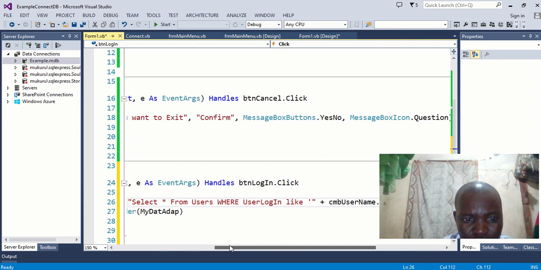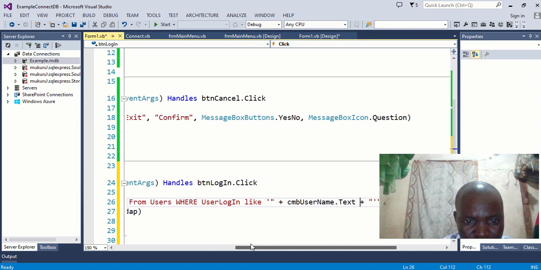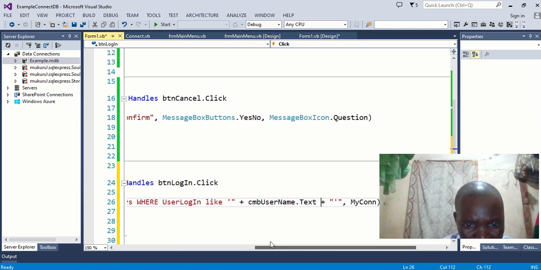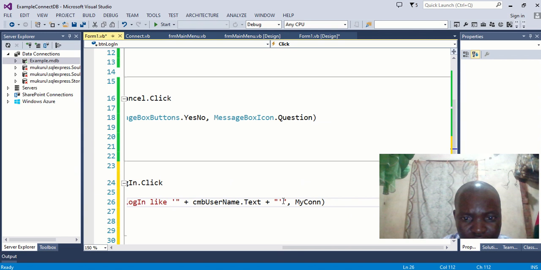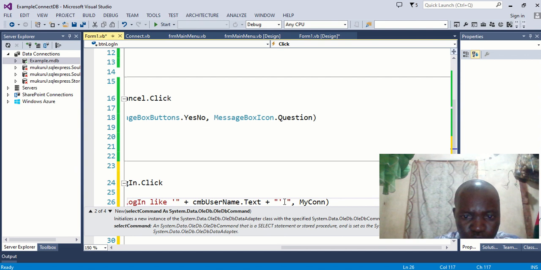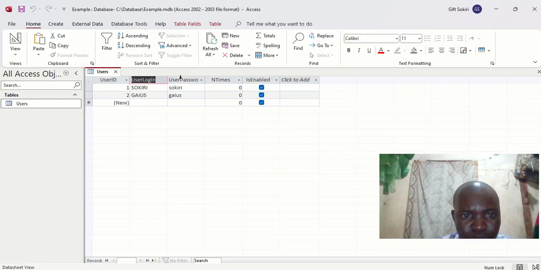I am saying select all from users where user login like that one. I'm not ending there. I want to concatenate this one with another one, and the password now.